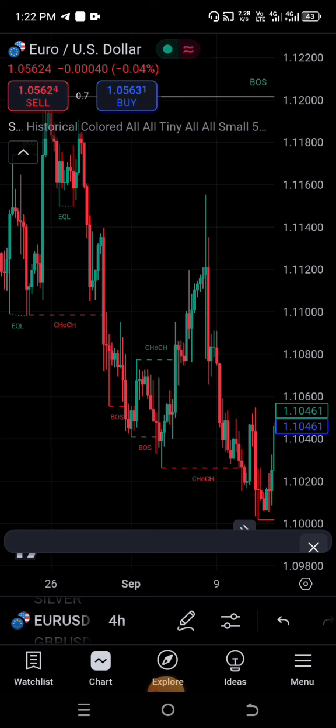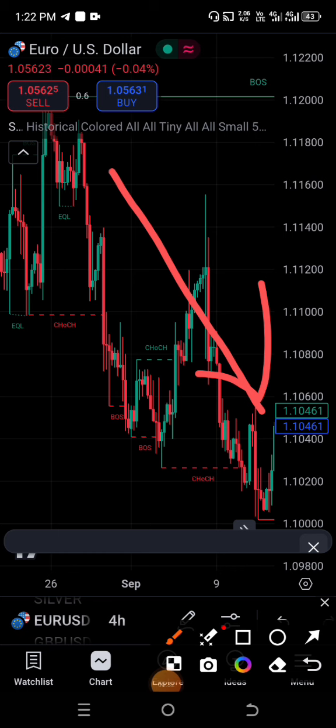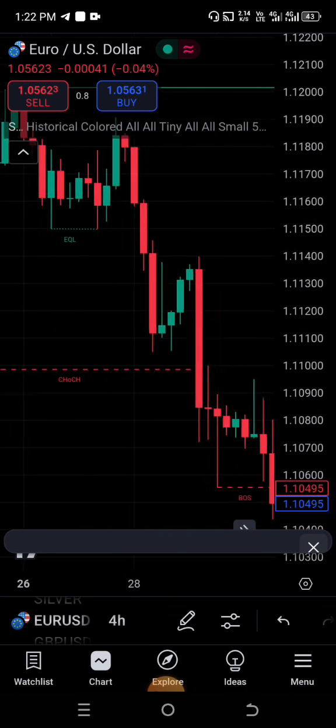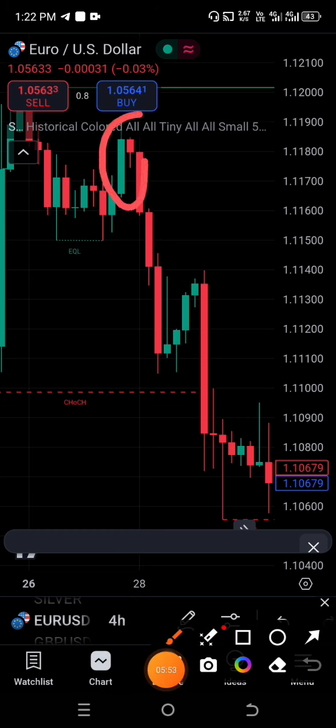Now, in this case here, look at this, this is also a major move. This is a major downward move. Now, where is the order block for this move? It is this green candle here. There's a green candle in between. Let me look for a way to stretch. Very good. Now, look at this green candle here. This green candle here is your supply zone. That green candle is your bearish order block.